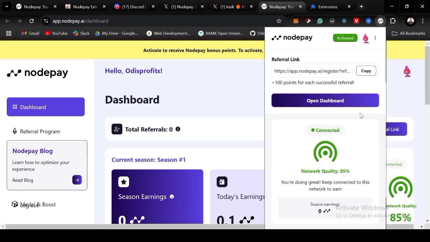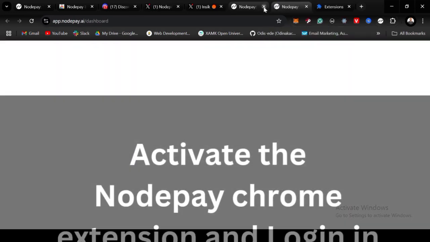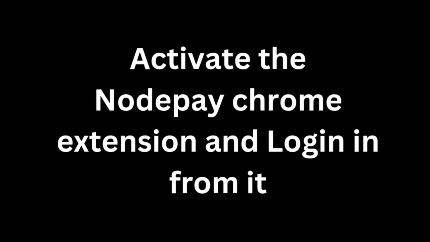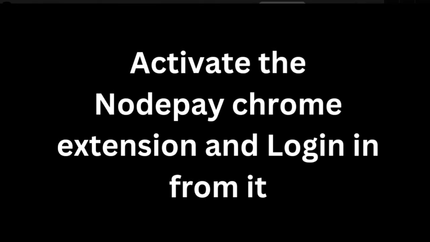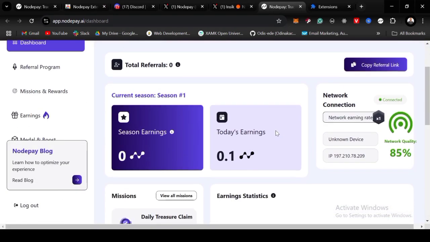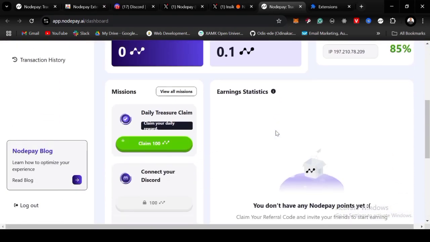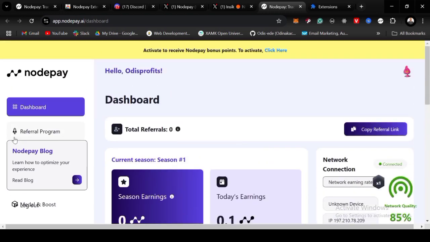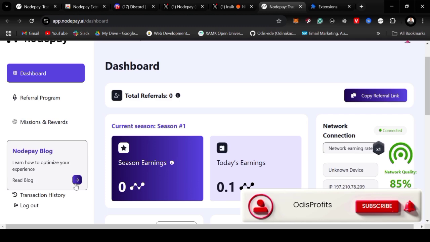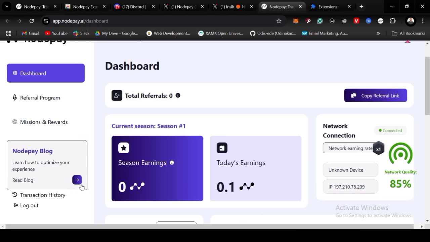That's the green button. So you can open your dashboard from there. Every single thing you are doing will be the one on the extension. So I've activated it and I'm going to be opening it now. It has now opened. The first thing that you need to do is to watch your taskbar. If you want to read the Nodepay blog and learn how to optimize your experience, you can go and read it. If not, I will just click on it.